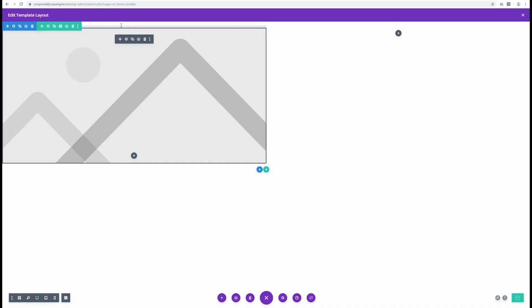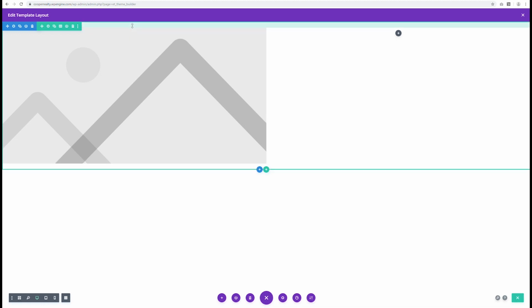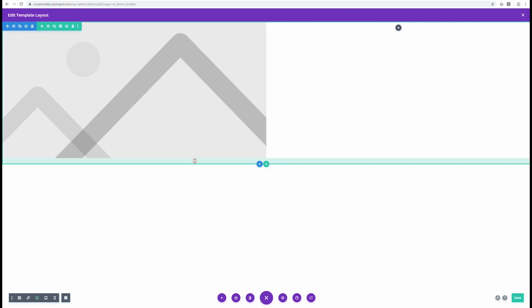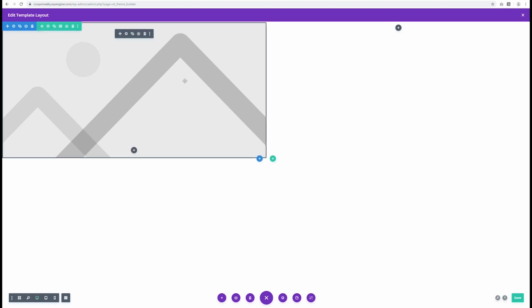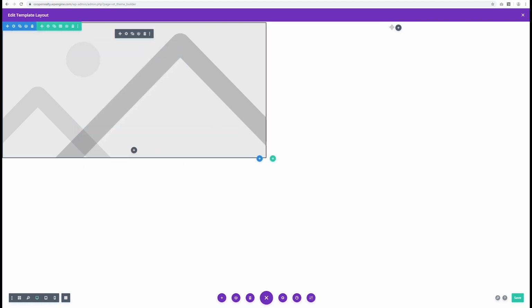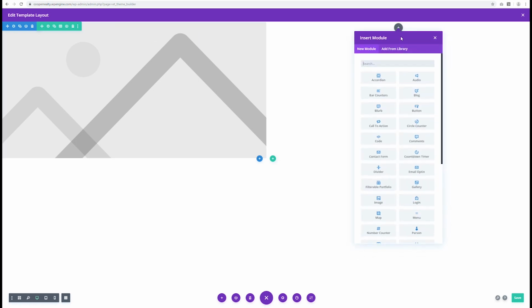Okay, and then I can see we've still got a little padding here from this row that we're going to take out as well, which we can just do by clicking and dragging it up. Looks like it's got it on the top and the bottom. All right, so we've added this post title settings over here to the left, and we're just keeping the featured image. Over on the right-hand side, we're going to do the same thing again.